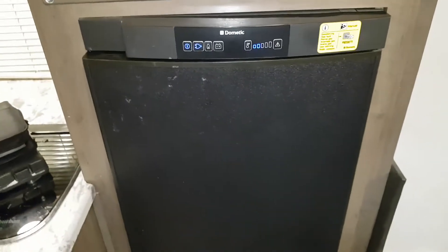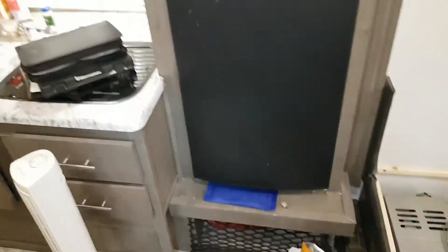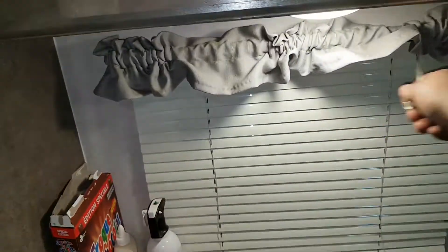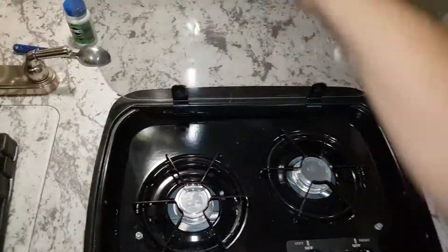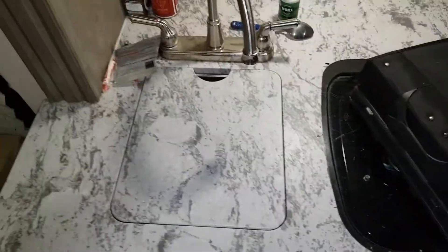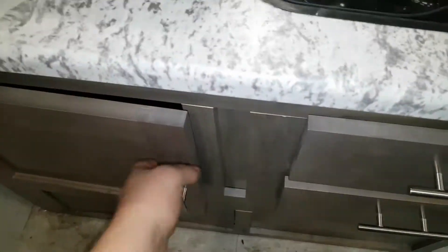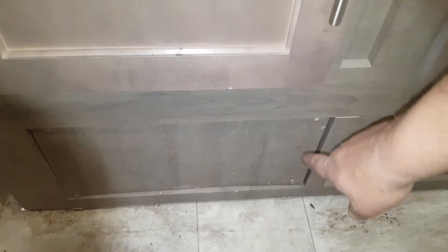Running on 12-volt is great for when you're traveling, especially long distance — it'll keep the fridge cold. When you stop you definitely want to switch over to gas or electric. A little bit of storage here, storage and an outlet on this side, another light, and a window. The windows are actually very well sealed and well built. Two-burner cooktop with a glass cover — works well, but I'm really disappointed there's only two burners; that's just what they put in all of them. Single basin sink with a high tap — not bad. Two shelves, completely full of mess because I just sort of threw everything in there as I pulled out for the winter. Storage down there for the sink access, and a removable panel to access your plumbing if you need to.